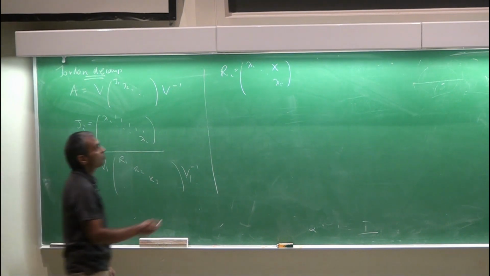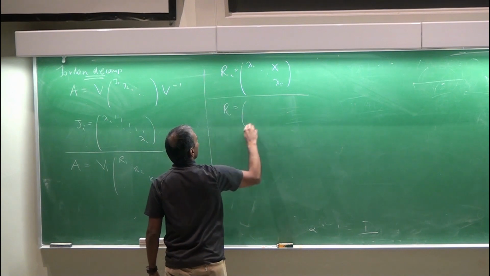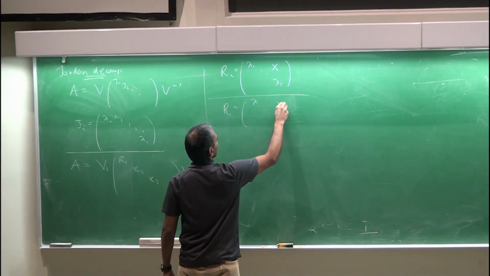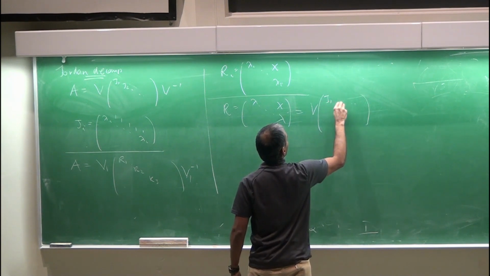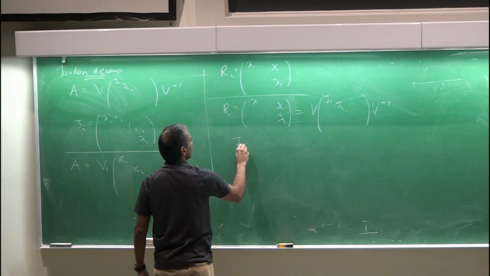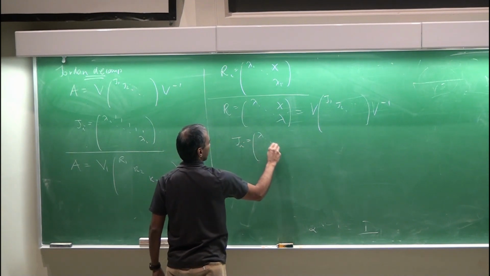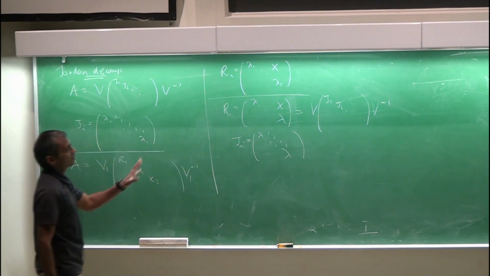So the proof was, okay, at this point, we only have to show that for a given matrix R of this form with lambdas, it can be written as V times the blocks J1, J2, and so on, times V inverse, where each Ji now just has the same lambda on the diagonal, and then ones like that, right? So the proof boiled down to this case.